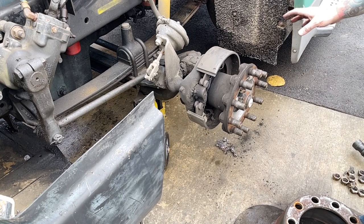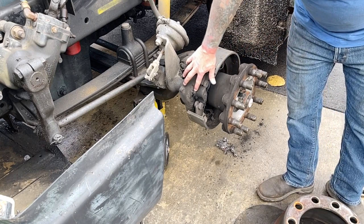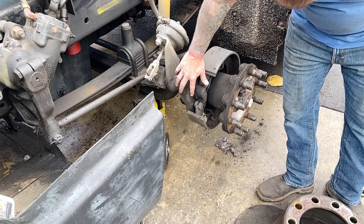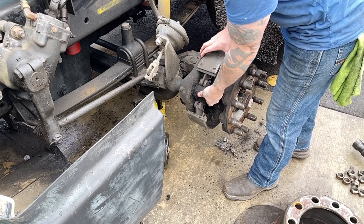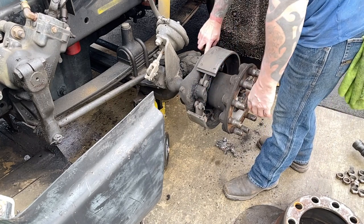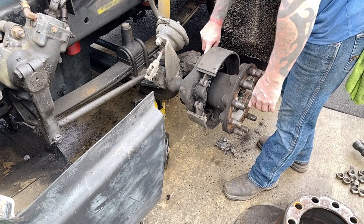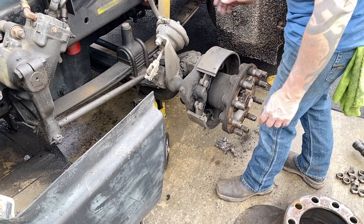We'll put new brakes on. We'll clean this all up. Make sure we got some grease on this side, so it probably needs a seal, maybe an S-cam bushing, but we'll know that once we get it all apart. I'll probably take it apart today, matter of fact, because that way I can be ahead of this S-cam.